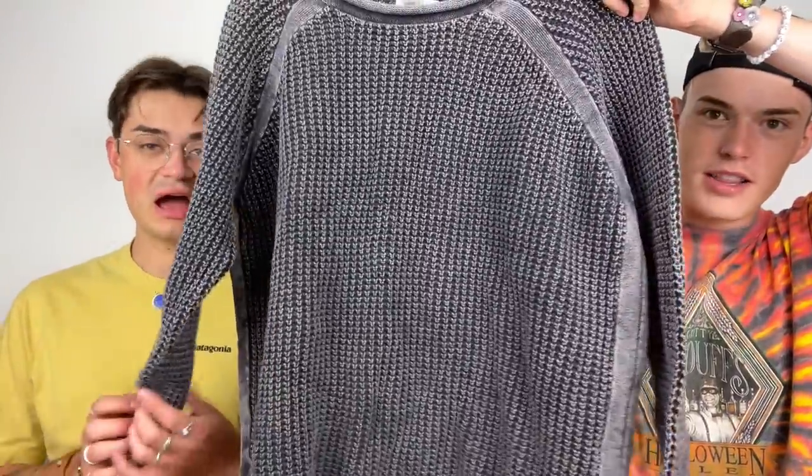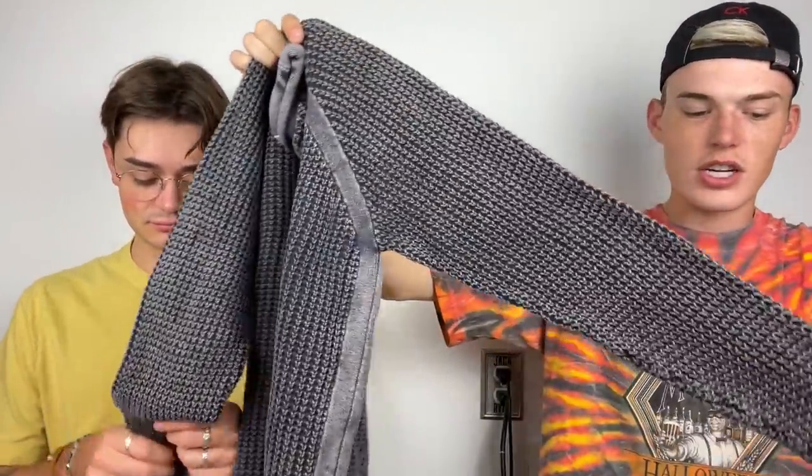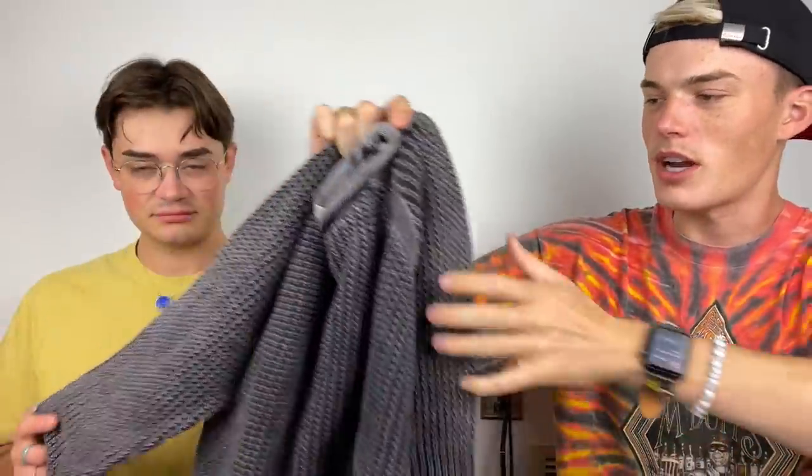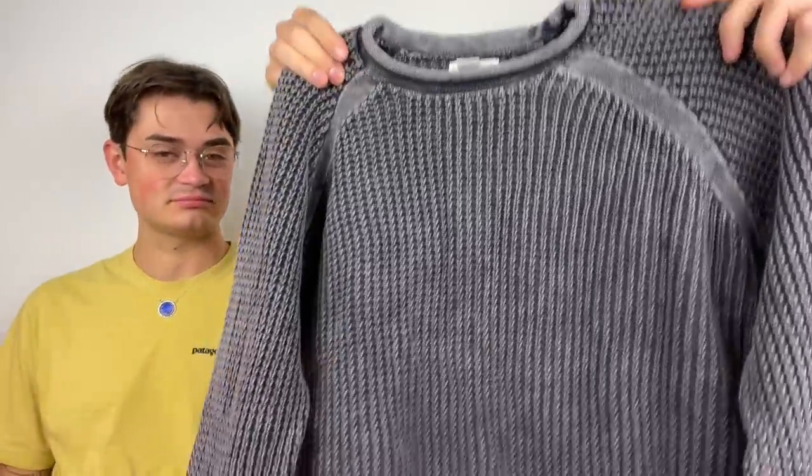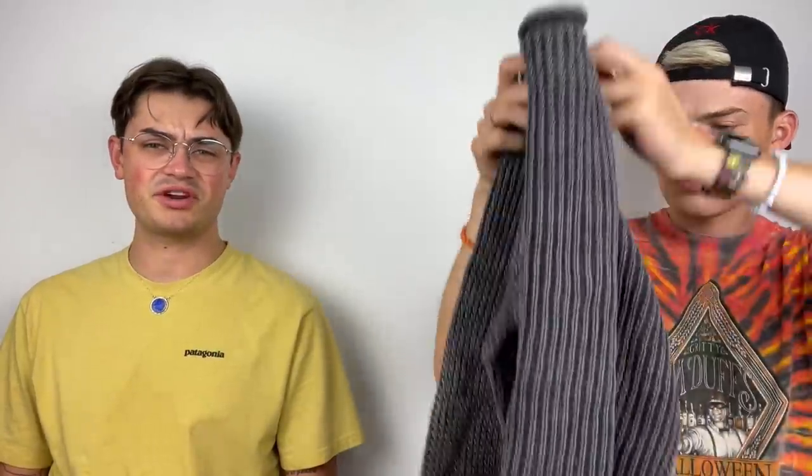Then this I learned from Ryan, which I feel like is not often said. Is this what I think it is? It's Carbon2Cobalt. Hey, I just talked about that. Yeah, it's a men's brand. I found this and the name sounded really familiar from a video that I was in. It's a size large and it's actually really cool. I love this chunky knit that's almost like a burnout knit. It's lavender kind of, darker on the inside and lighter on the exterior knits. Then I was Googling it and I think their sweaters retail at like $150. Definitely easy, $35, $40. So, bread and butter men's brand.